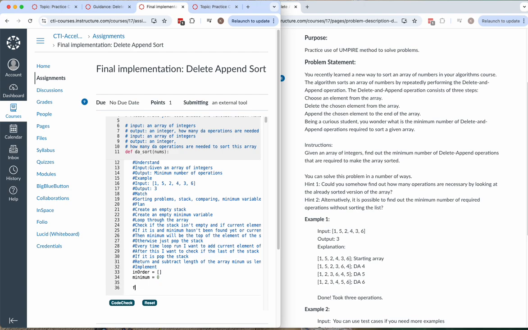So we're going to loop through the array, and we're going to check if the length of the stack is greater than 0, and if the current element that we're looking at is less than the top element of the stack.